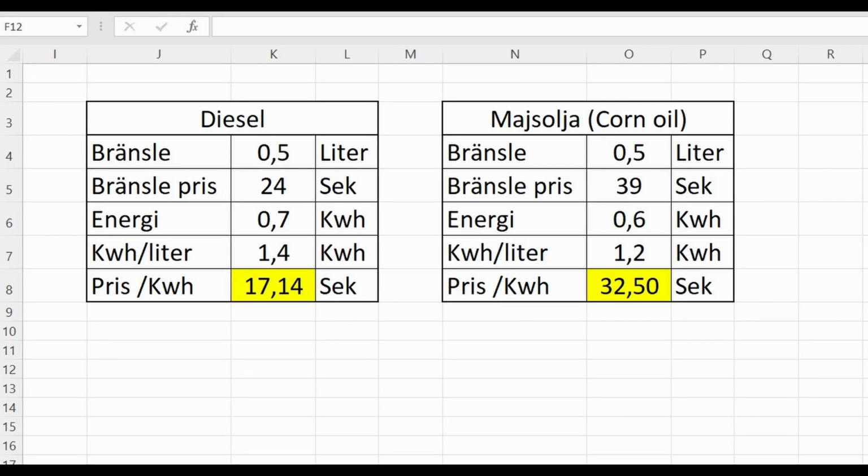So the diesel fuel gave me 1.4 kilowatt hours per liter, and I ran 0.5 liters, so that is 0.7 kilowatt hours. So the cost of 1 kilowatt hour is about 17 SEK, and that is about $1.50. And the corn oil was about 39 SEK per liter and gave 1.2 kilowatt hours per liter. And the cost per kilowatt hour is 32.50 SEK, or $3.2.